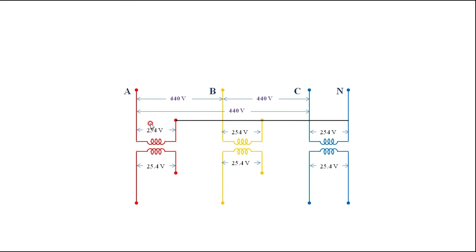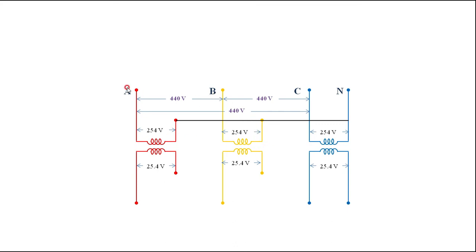See here. My phase voltage is 250 volts, whereas line voltage is 440. Because the phase voltage is equal to line voltage by root 3, or line voltage is equal to root 3 times phase voltage, we have a 250 volt phase voltage and we get a line voltage of 440 volts if connected in star. That is the advantage. Therefore, the number of conductors required is less, and the insulation required is also less to get 440 volts from a 250 volt single phase transformer each.